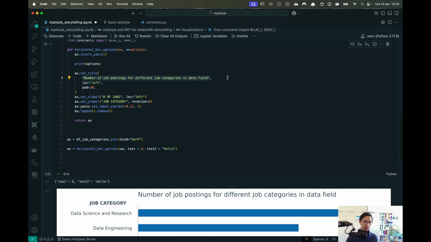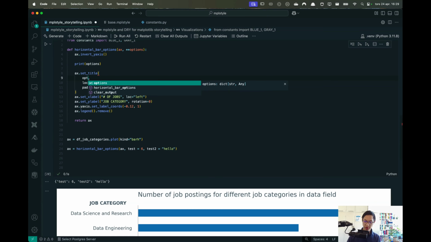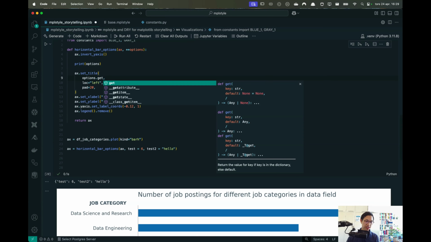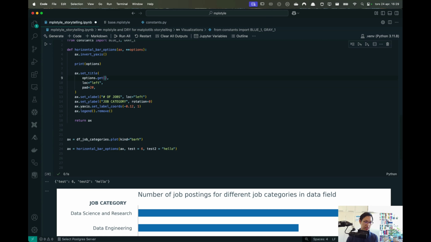Then I could do like this. I cut this out. I do options.get. I will get the key, right? What is the key I want to get? I will call it title. And then the default value, I want it to be empty. I'll just show you what this does. If I just run this one, you can see default title comes in here because I haven't put in a title.